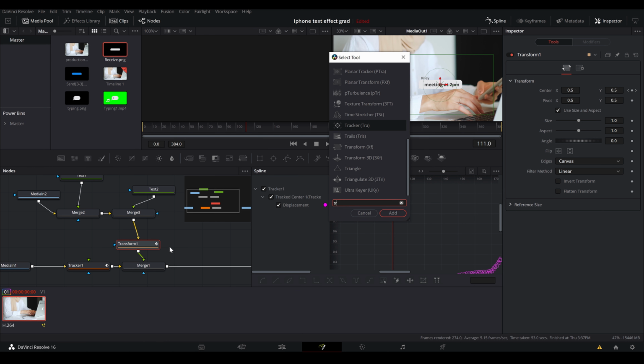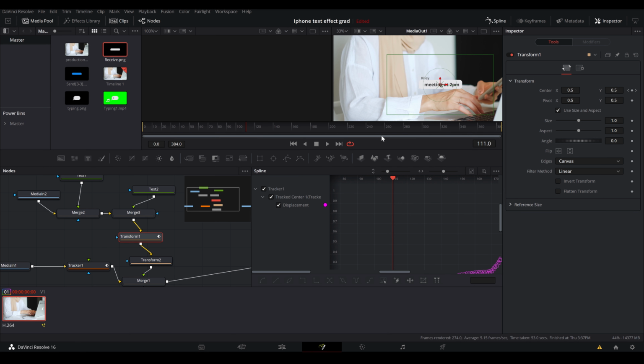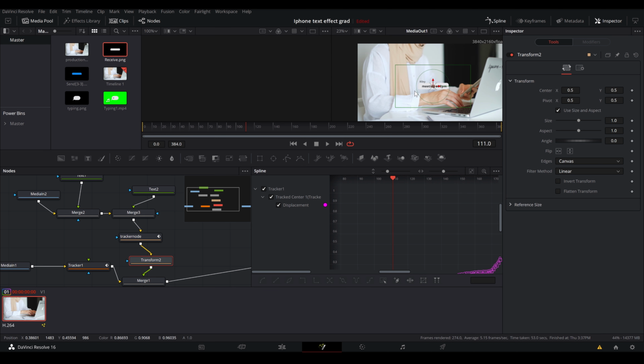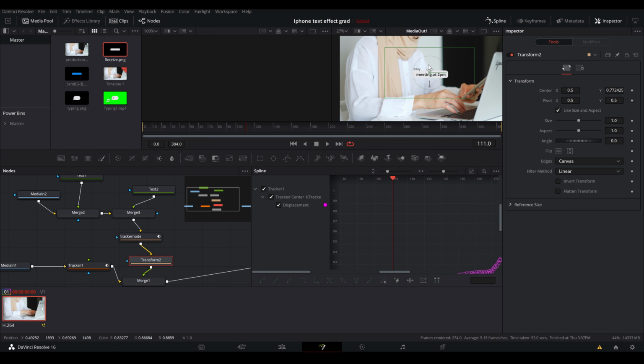It doesn't matter whether you add the transform node below or above the tracker node, which is this transform node. I'm just renaming this node so that you can see that this is not an actual transform node. This is the new tracker node that we have made by copying information from the tracker node to the transform node. I'm renaming it so that everything is easy to understand. Now I'm just moving this tracker node where I really want. I don't want it here, I want it this side.